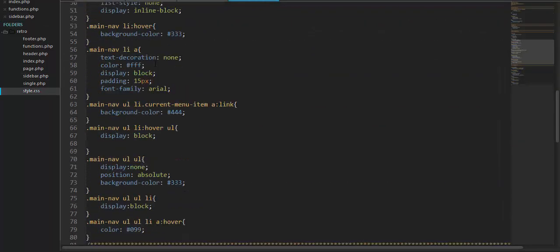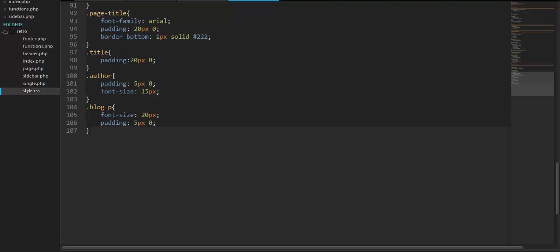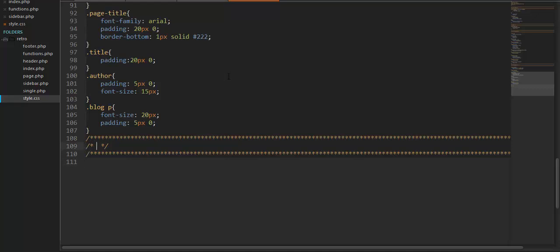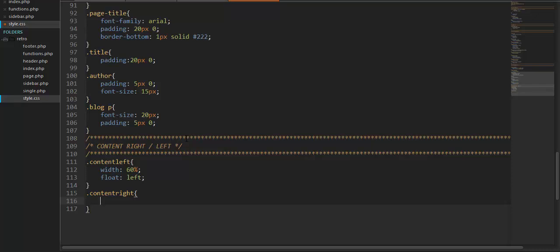And let's go style. Now, at the moment our content left and content right aren't actually right and left. They're top and bottom. So let's add a comment here, content right left. Let's start with the content left. Obviously that will be bigger than the content right because that's the main content here. So we're going to make the width 60%, and we're going to float that to the left. Content right, make that a width of 35%. Now, why not 40? Because we want a little margin in between. We don't want it to be too close, then it wouldn't look that good. This is my opinion, you don't have to follow it, but I prefer 35. Float it to the right.